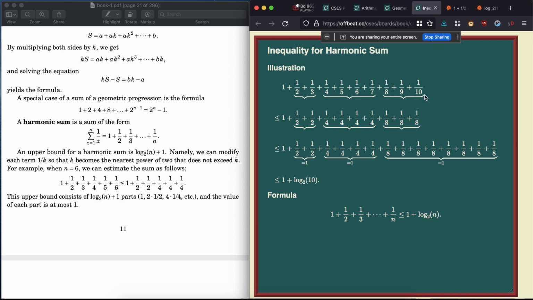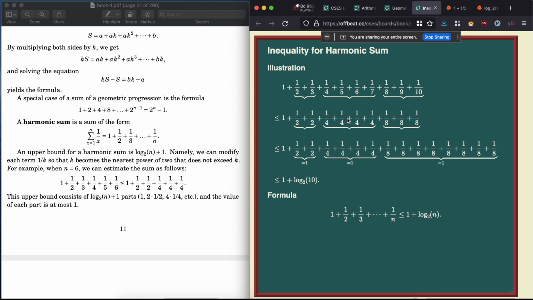So let us say we have this sequence like this. Now what we can do is start replacing these terms with some convenient terms which will make our computation easier in the next step, and that we know for sure will make the series even larger. For example, if we take 1 by 3 and replace it with half, this series will become even larger because half is greater than 1 by 3. Same thing here: 1 by 5, we are replacing it with 1 by 4. So this is like 0.2, this is 0.25. So we're always replacing these terms with something that is larger than what we have here. That's the technique we are using.